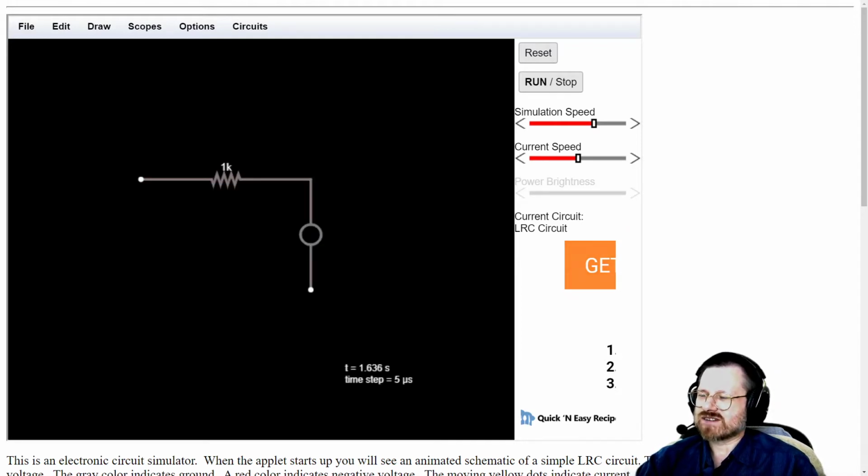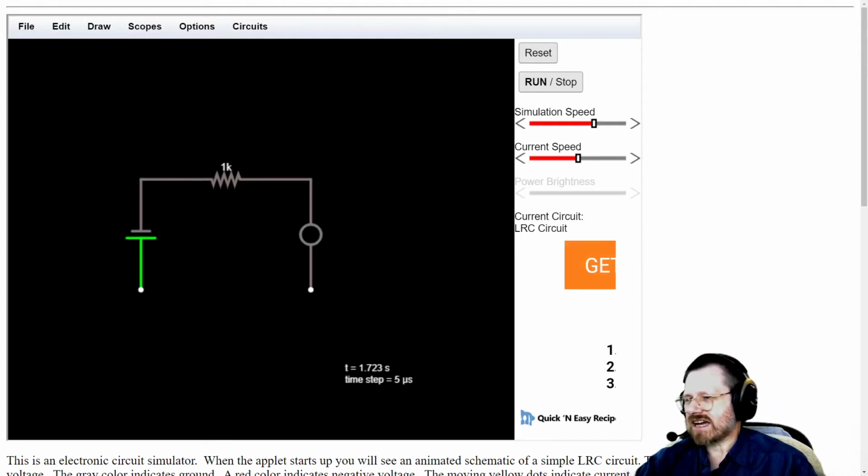We need a power source as well, so we would use V for that because a power source creates a voltage. So there's a voltage. And then I need to connect the circuit back up. There's two ways to do that. One, I could create a switch, or I could just wire it together. And for the purpose of this, I'm going to add a switch.